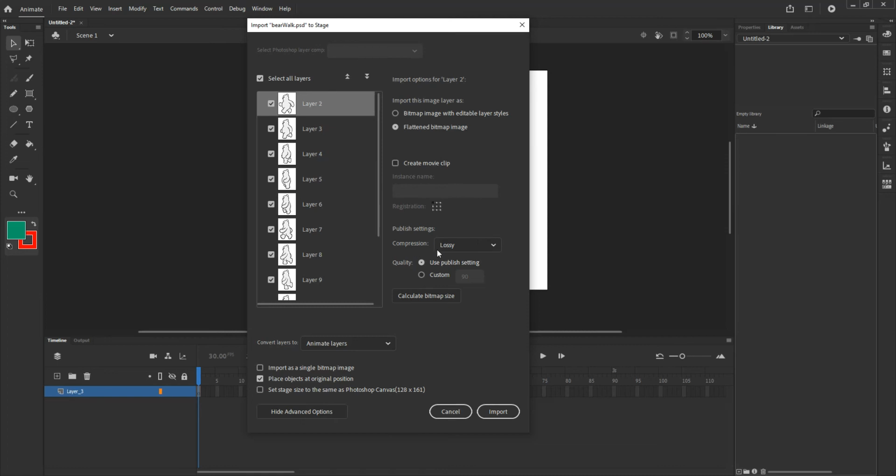Now it can ask what you want to do with this object. You want the compression settings for it to be lossy or lossless. This refers to the compression format and the codec that is being used for that specific image that is being brought in. In case you don't know, a codec is basically a way of compressing data that allows you to send or manipulate data fairly fast between programs, or when you're packaging a file, let's say you're creating a movie clip or an actual flattened file, so that your file size is not too big.